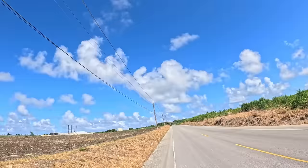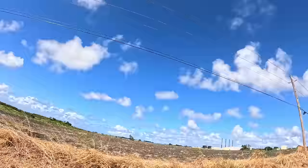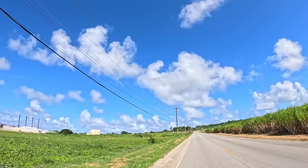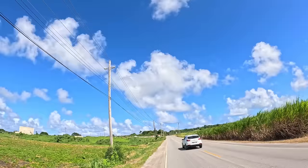See all these solar panels out there? Yeah. So, electricity. Yeah, it's also the usual type of electricity as well. They have both right here. Sugarcane. Sugarcane here on my right, yeah. But we tend to rotate crops. So you have like sweet potato sometimes, you may have like beans or peas, depending on what's going on.